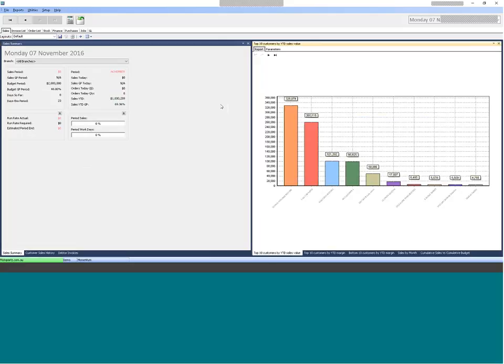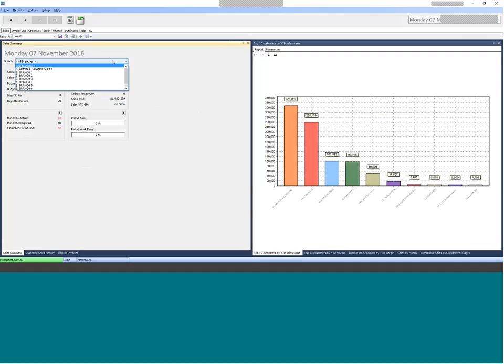So now effectively I've got two halves of the screen, and it just makes the widgets themselves a bit more graphically easy to read. I can now save that screen and call it Sales 1. So that next time I launch analytics, that's basically what I'm going to see. Okay, so there's standard dashboards. We've got a sales summary, which allows you to drill in by branch and look at information from a sales margin point of view by day, month, run rate.